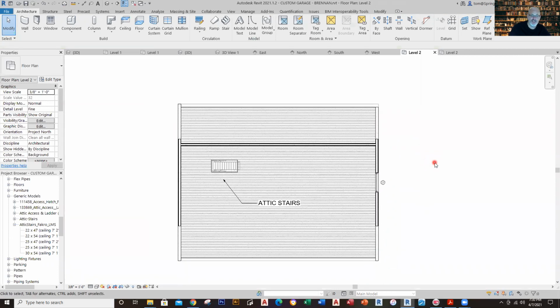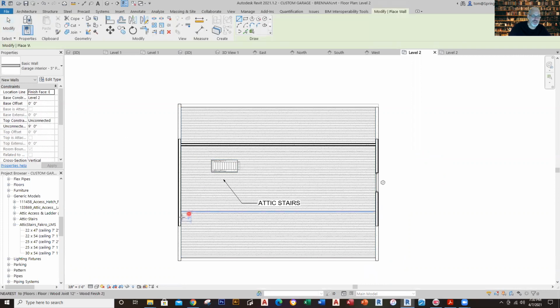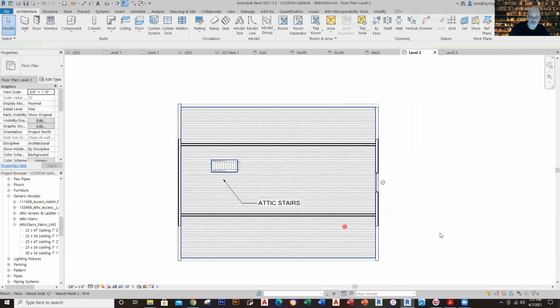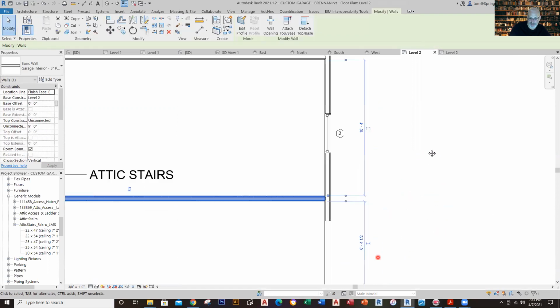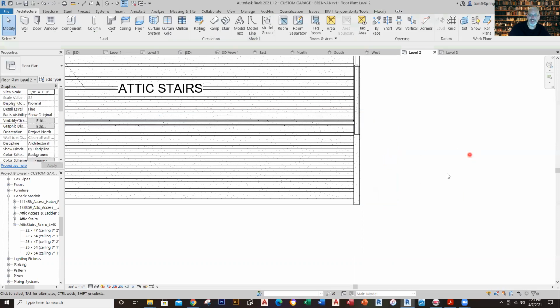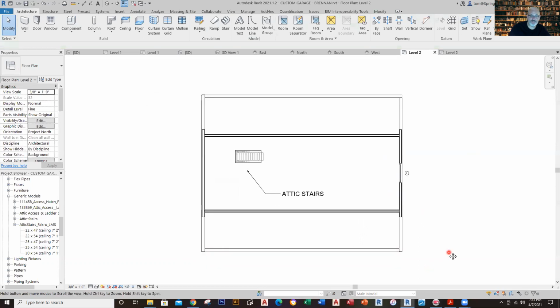So that's there. And then I can do the same thing down here by just starting my wall again and doing the same thing, kind of eyeballing it and going over to here. And then same thing, I click on this. Let's see how we did. I just tell this to go out in this direction. And when I do that, it does this. I'm going to just make that 6. And boom, it does that. And that is what you have there. That's what that should look like when you're all done.